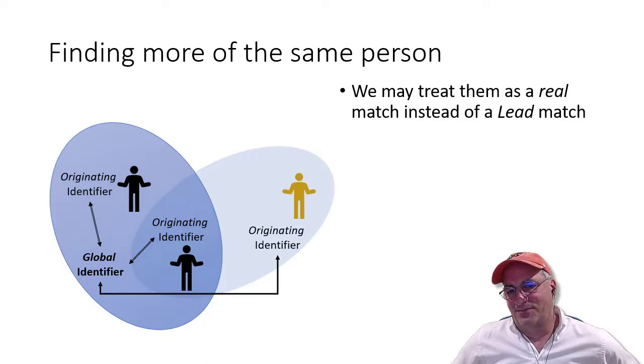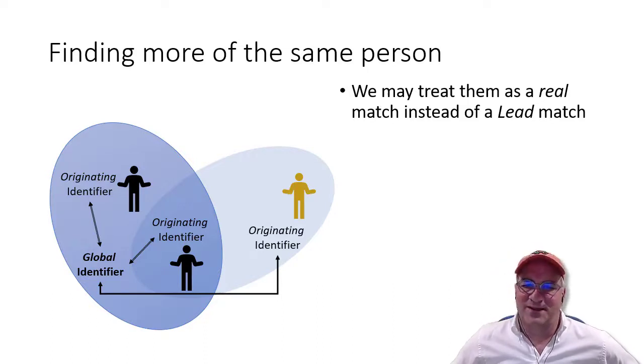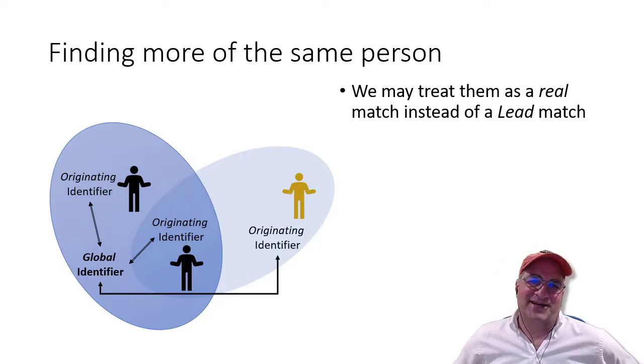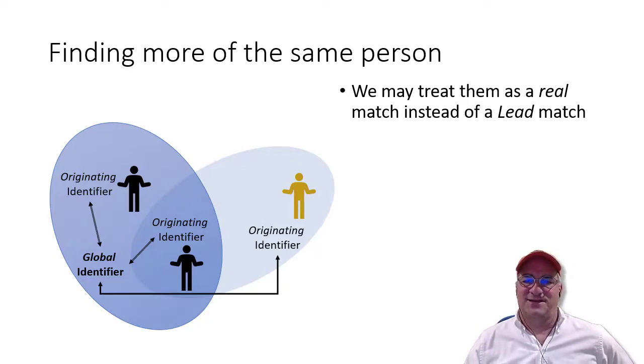So we're going to draw attributes of the customer into that lead. But in this case, we've decided they're actually the same person, and we have a little bit of appetite for risk on this to treat them as the same one. Now, we might break that off later and decide that was a mistake, right? But the goal here is retain originating identifiers so you know who they are, and then figure out some way to link those together. And the simplest thing to keep track of that is the global identifier and the history of global identifiers.